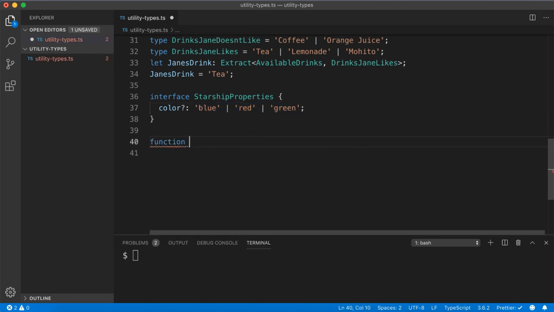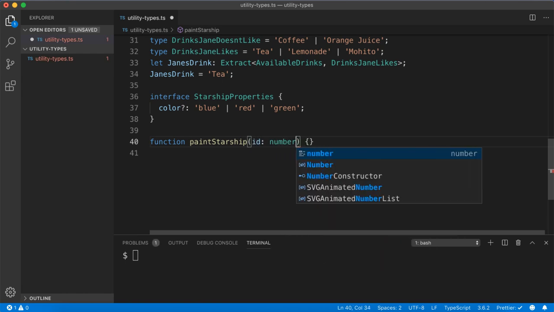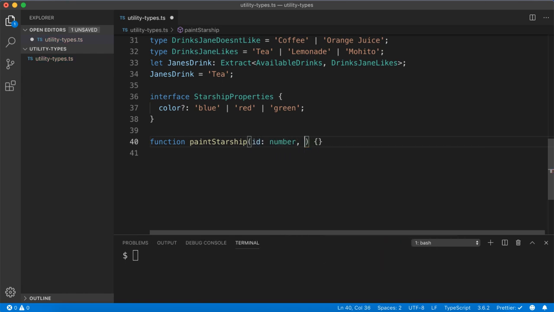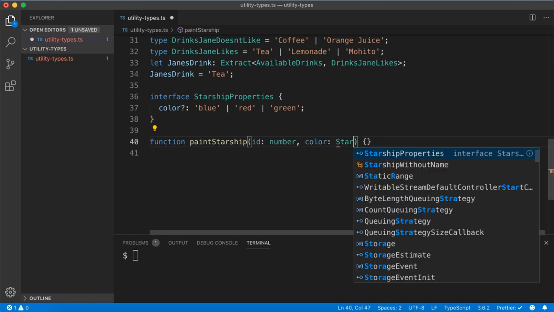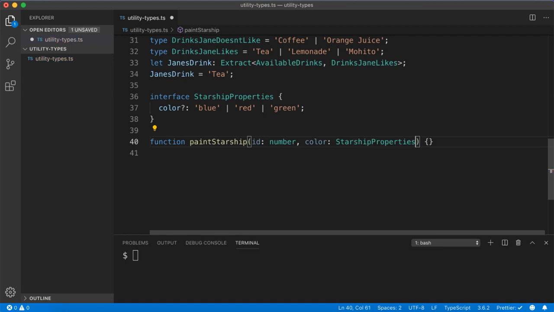So let's call this function paintStarship. Let's take the starship ID and the color we would like to paint this starship into. Let's describe the color as the type of the property color. So we type StarshipProperties, and in square brackets we type the color property.